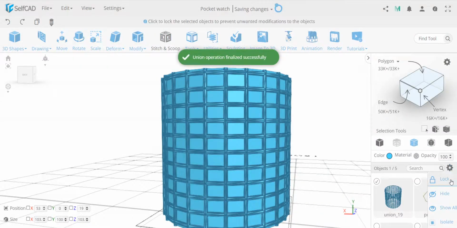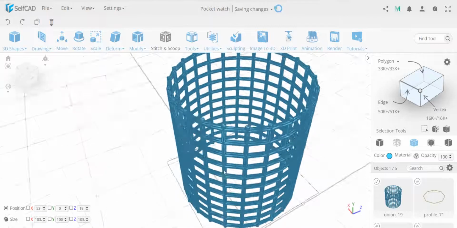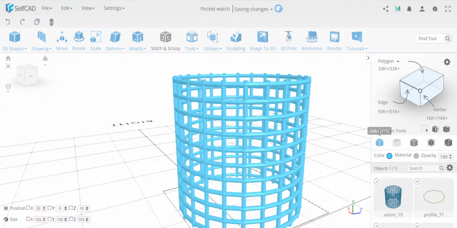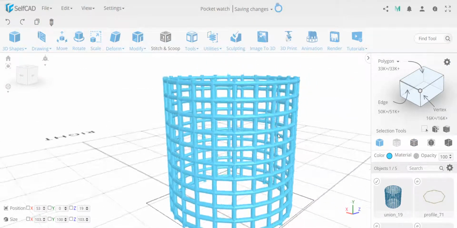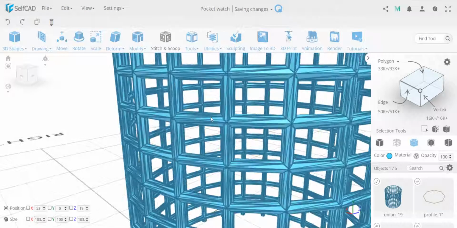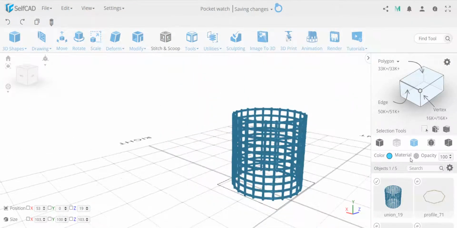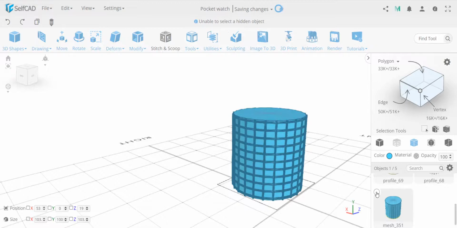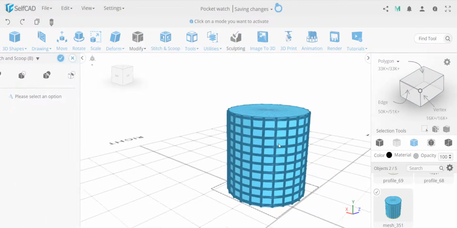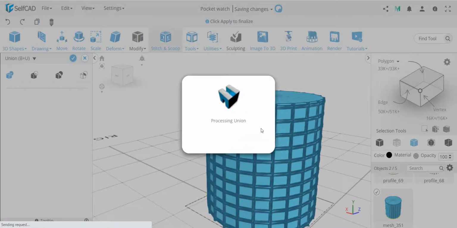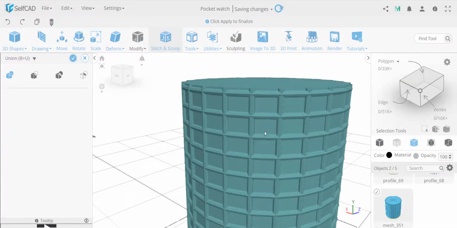So I can isolate this, do something like this, and I get this mesh by itself. And that is properly cut. If you can see over here, stitch and scoop did a good job. It's cut properly. This is done nicely. Or I can use it together with the original object and use stitch and scoop union to combine them. That could be an option if you want to make an object like this.